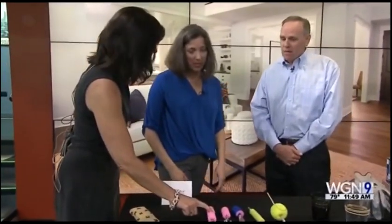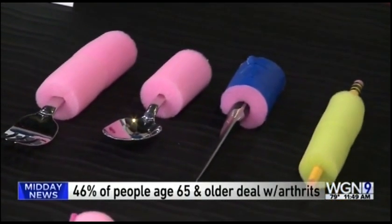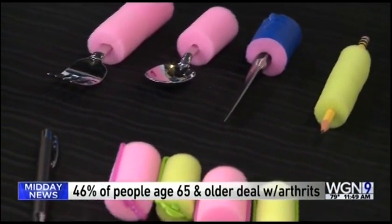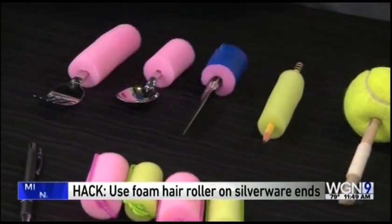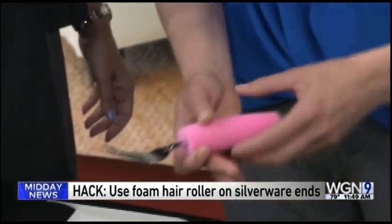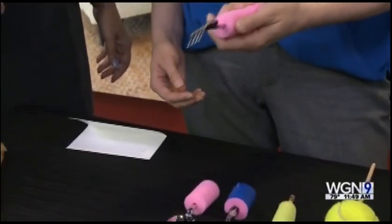These are curlers. 46% of seniors above 65 suffer from some form of arthritis, so hand dexterity is a real concern. There are a number of tricks to help with everyday tasks at home. Similar to the stockings, these are items you may already have in your home. These are just foam curlers that you can undo and put over the handle of your fork or spoon — whatever utensil you're using — and it makes it very grippable.